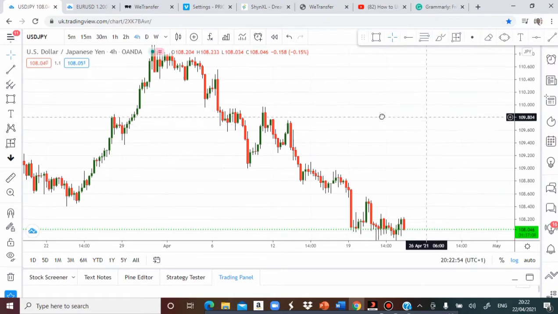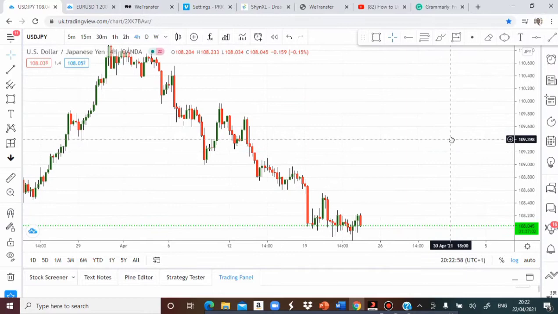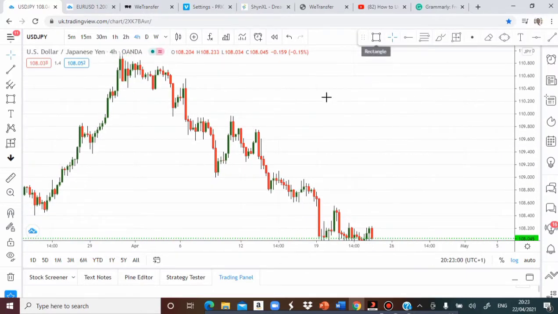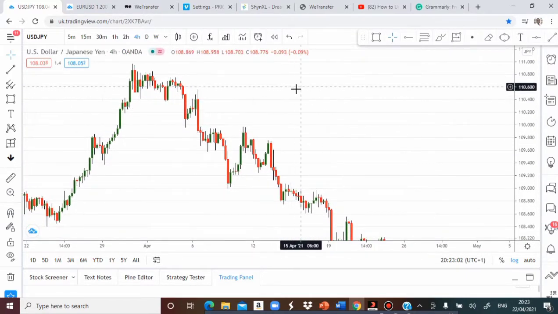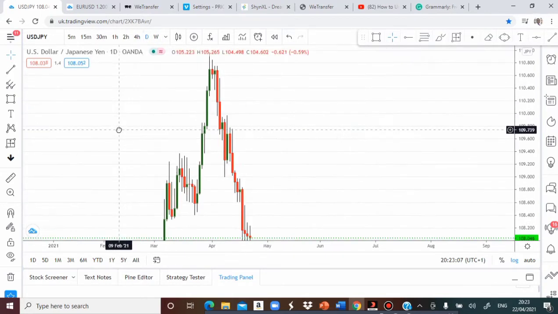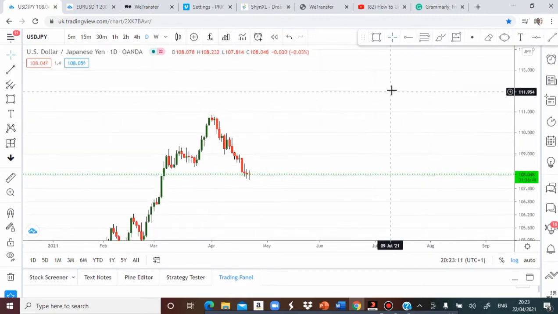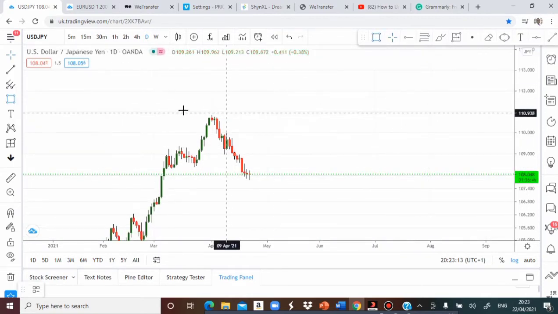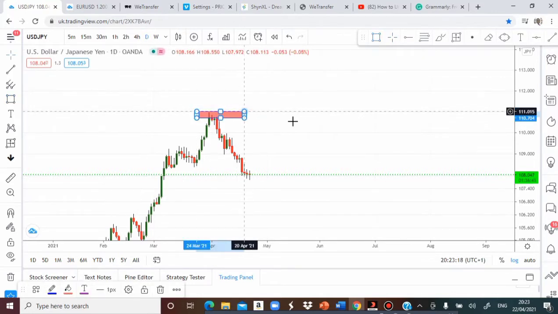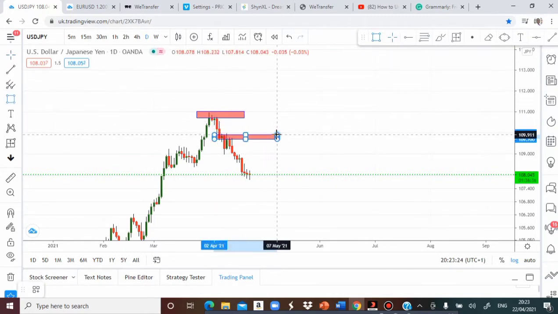You look at this market right now. If you just open your chart, it's a clean chart, you know that this market has actually indeed formed a downtrend. It's very clear. Let's start with the daily. Very clear that this has formed a downtrend. Look at this. It started from here. Then see another one here.